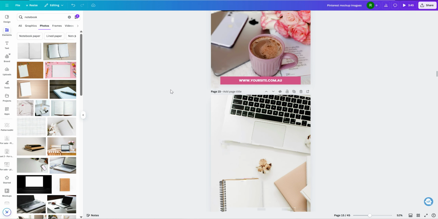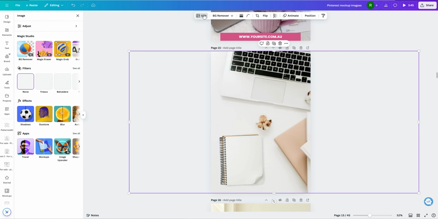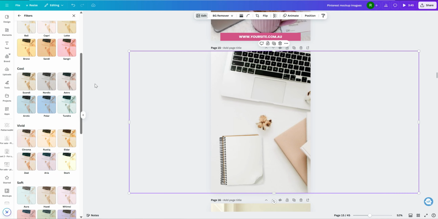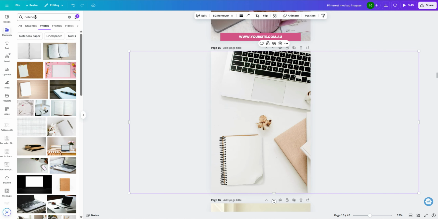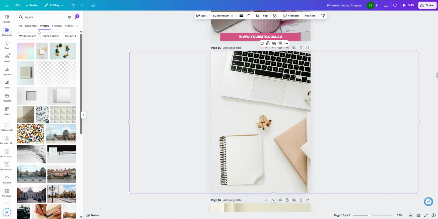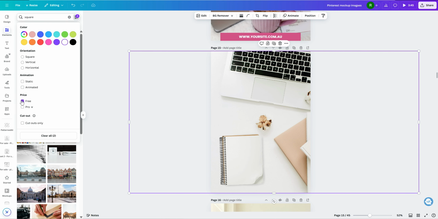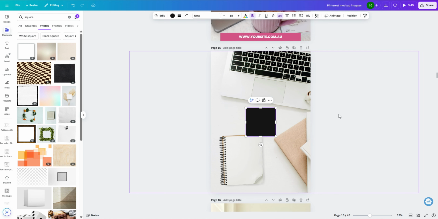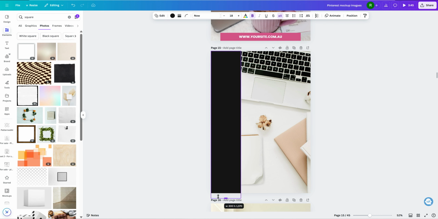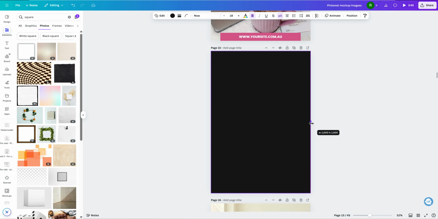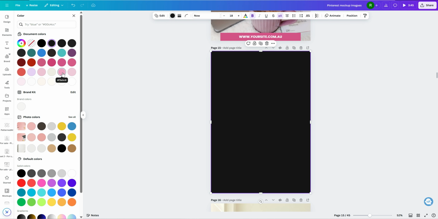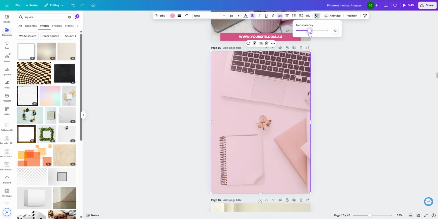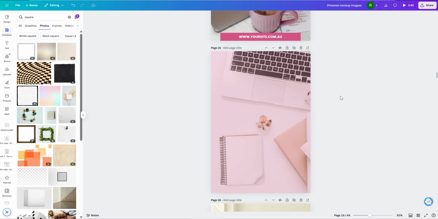So some other things that you can do, we touched on the colors here, but if you wanted to be really, I guess, particular about what color you add, if you go to elements and add a, oops, just get rid of that. Actually, let's just press R and add a rectangle. That'll be quicker. And then if we make that larger, we can choose our branding color. You can put it in here, and then you can change the transparency of that. And that can also add your color overlay as well.